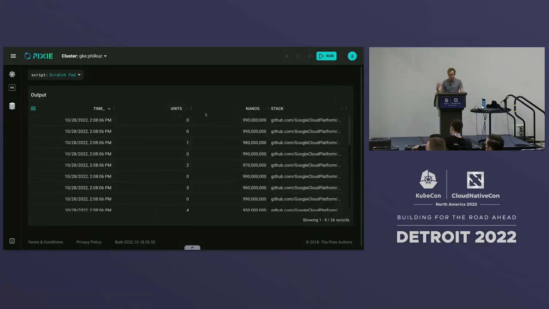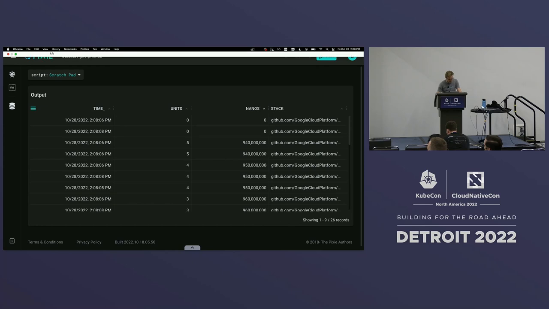If you remember that structure I mentioned earlier that split up the float value for money into two different integer values, we have our units value here, we have our nanos values here. And you can see right at the top here, we have 99 cent items. So that is the sticker. That looks good. That means when we put in the 99 cent item, things are working. So it probably is not just from that entry point. Something in our code is probably manipulating it to cause some problems.